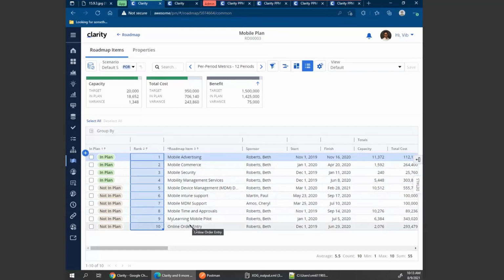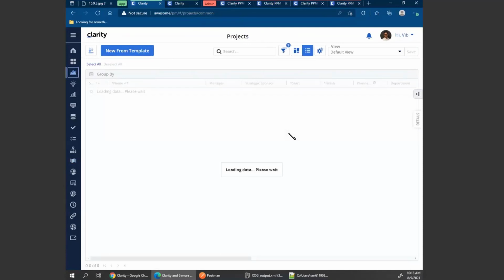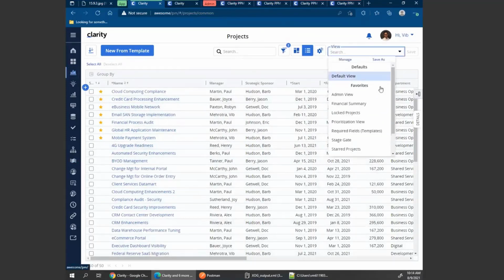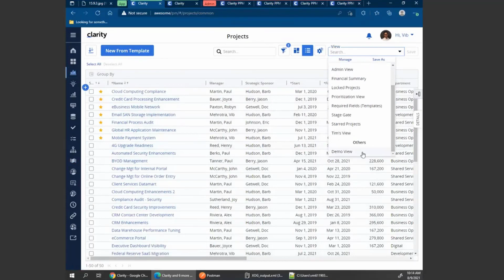Next, let's talk about the enhancements that are made to the saved views. So in here, I'm logged in as an administrator, and I have pretty much defined several views for myself. So I would like to see my project grid layout in different ways. And in that case, I've created several views. There's quite a few of my favorites. I also see some of the other people's views, so quite a few.